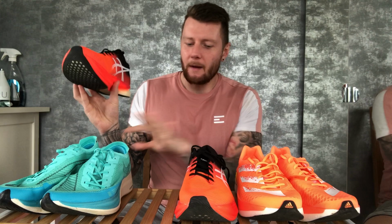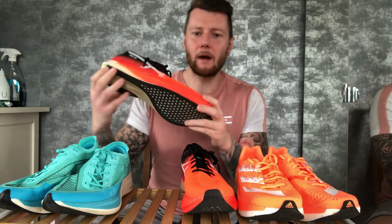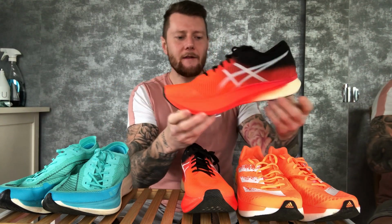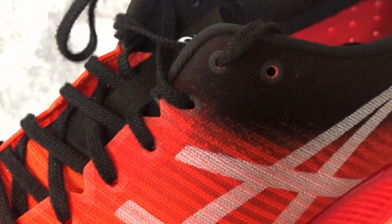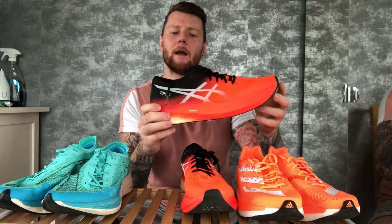We are not going to talk about these two shoes too much today because I am going to be bringing a comparison. The stats out the way, we're going to talk a little bit more about this beautiful shoe. Now, the first thing that I noticed when I unboxed it is, even though it does look awesome, the materials do look and feel a little bit cheaper looking than some of the other super shoes out there. They don't feel quite as plush. It still looks cool, and it didn't affect me at all on that 15-mile run.